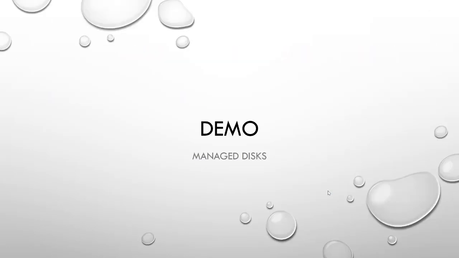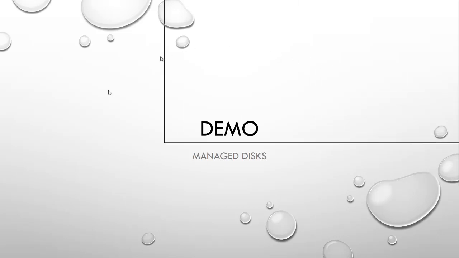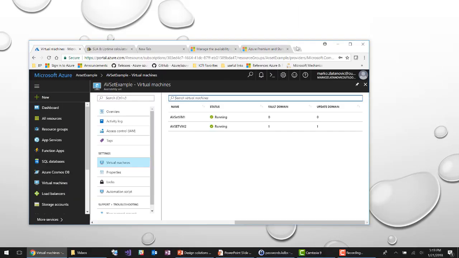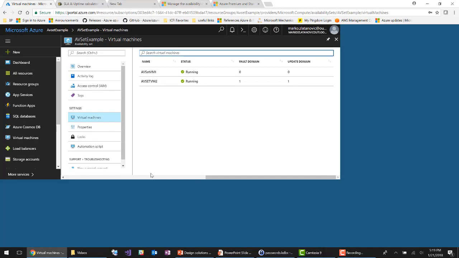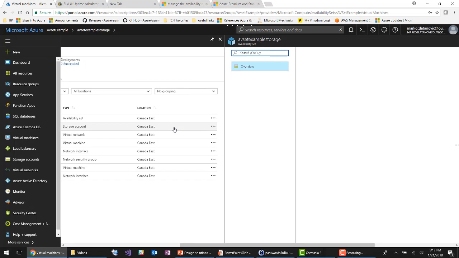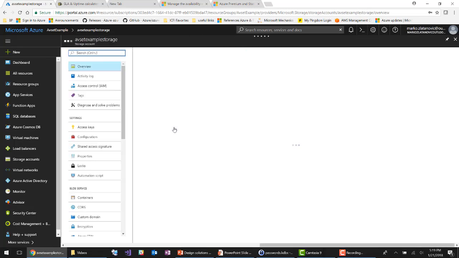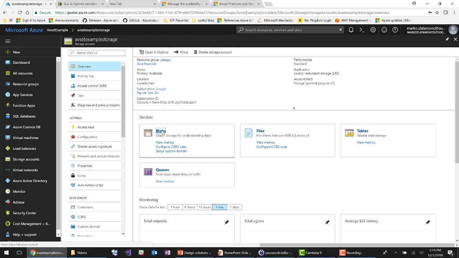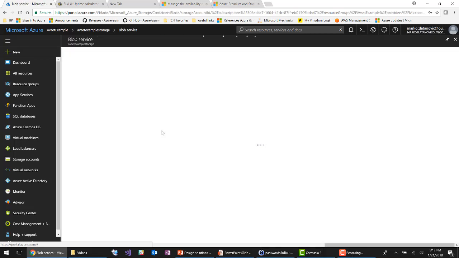Instead of talking about the theory so much, let's cover a demo, which will make this much easier to understand. That's how it was for me in my case. If you remember, we have created two simple virtual machines with an availability set and one storage account that has VHD files for those two virtual machines, and I'm just going to briefly show that now.